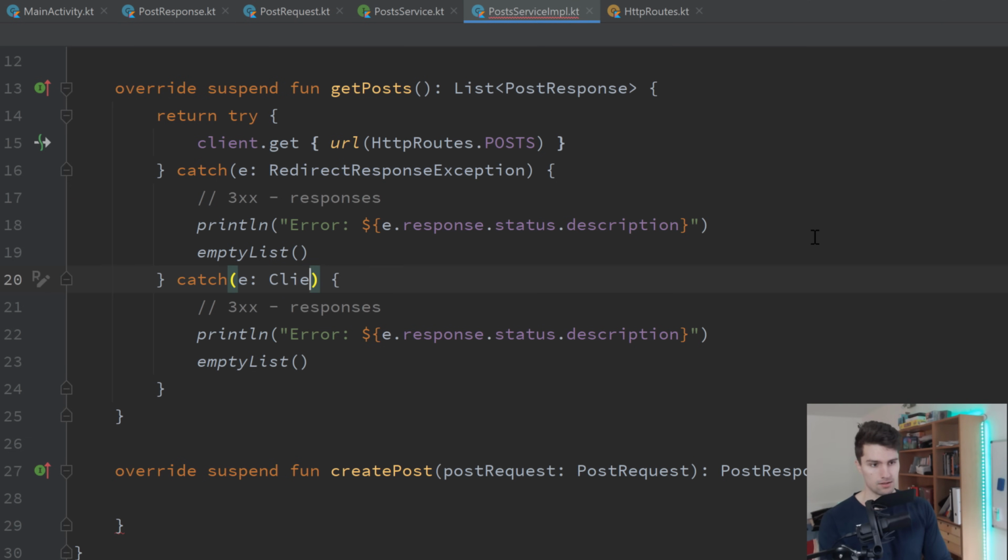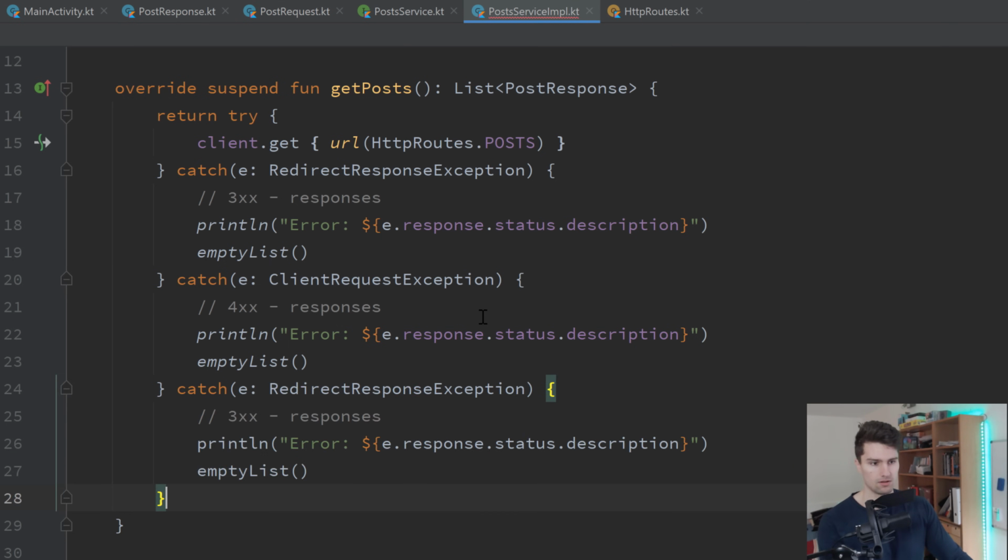This would be client request exception, and these exception names even already tell you what they will be thrown for. So that will be thrown when there is some kind of redirect issue. That will be thrown when there is an issue in the client request. So when we, for example, post some data that is invalid, that the server doesn't know what to do with, then it will respond with a 4xx code.